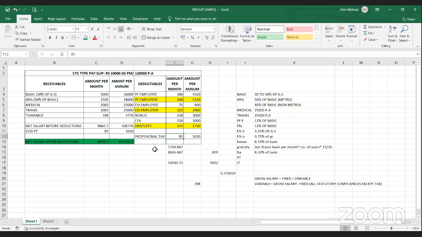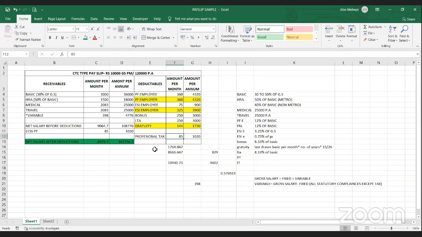One more question is regarding the variable pay. If we are having a variable component, then we can make that adjustment, like gross salary is equal to fixed plus variable. In case I don't pay any variable pay, and all the receivables and deductibles total up to 10,430, then how will we manage that? For example, imagine the variable pay cannot be avoided actually. One thing I'll clarify: you cannot remove the variable pay from the pay structure.